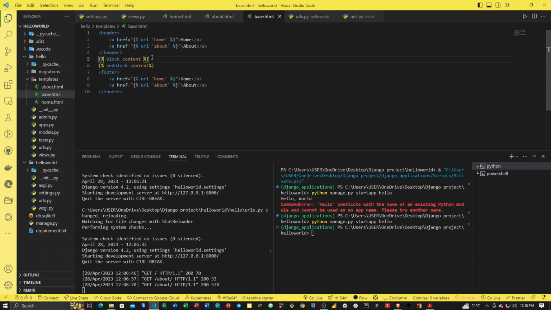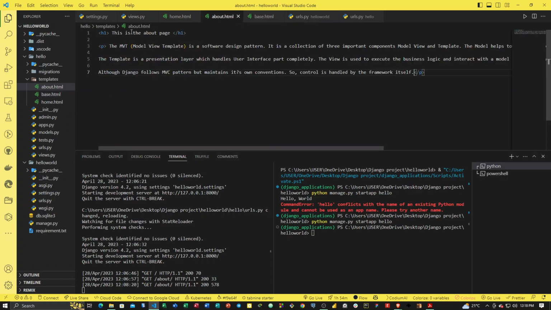So anything that is within the block content on the HTML page is what is going to be displayed. Otherwise, the rendering of the header and the footer of the page is going to be taken from the base file. So I can repeat the same thing on the about.html.